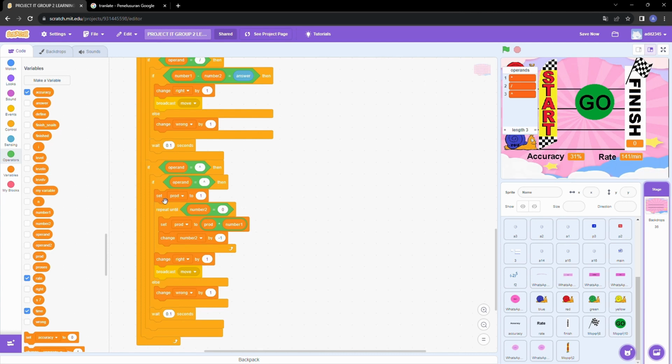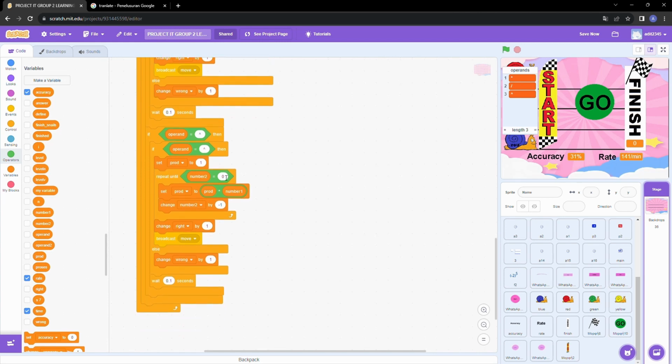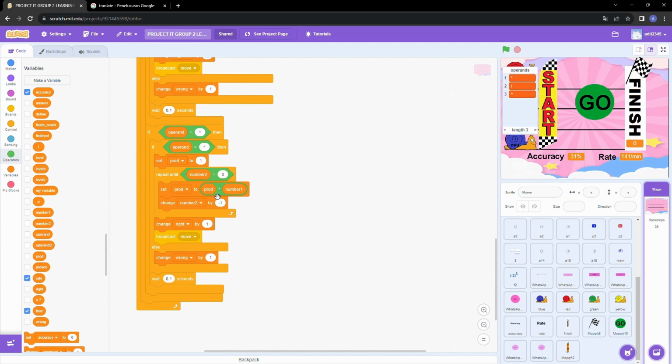It will repeat until number 2 equals 0: it sets the product to the product multiplied by the first number, then changes number 2 by -1.